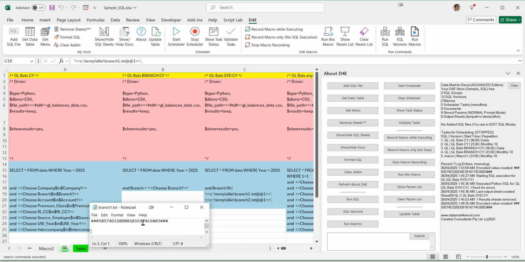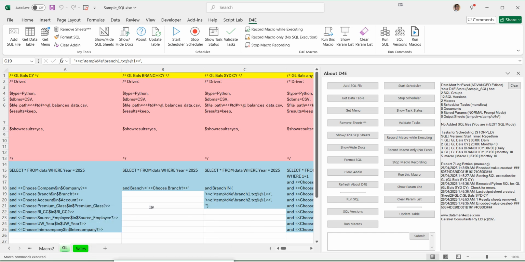We will save that, and then we expect that when it reads that as branch1.text, row 1, it will somehow use Sydney. So let's go and try this and see what happens.